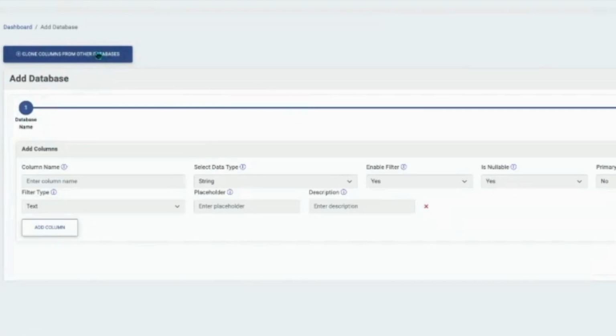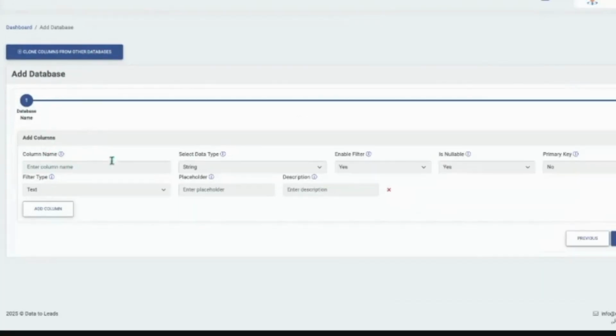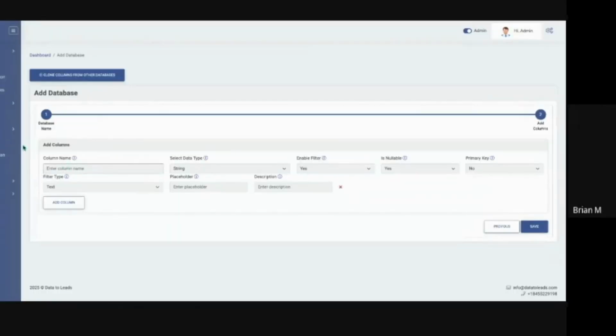Here is your database that you get to build. This looks overwhelming. It really isn't. This is the main thing to pay attention to, the column name. So if your spreadsheet shows first name to the left, for instance, you would just put in first name. Don't worry about this string stuff unless you're doing numbers and decimals. You have nothing to worry about with this.